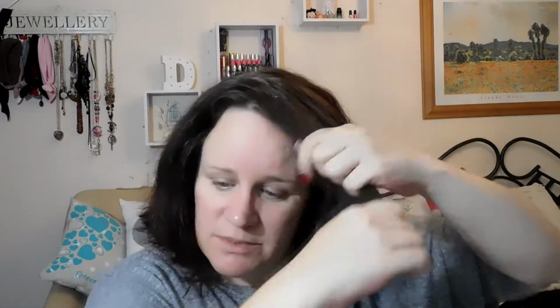So I want quite a bit of my fringe. Just going to click that up. I'm hoping I've moved the lights, so I'm hoping it's light enough, because I don't know what's going on at the moment. Cool, eh? So I'm just going to take my big brush and take my parting sort of away now.